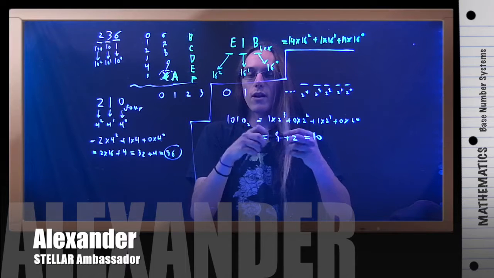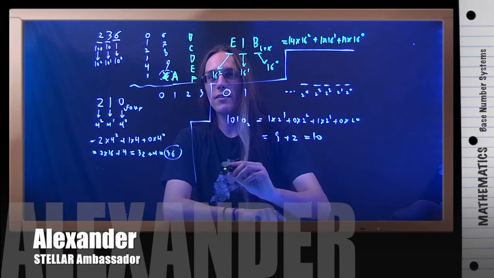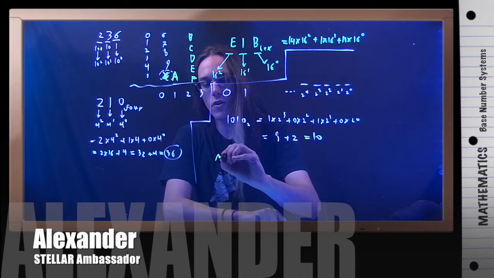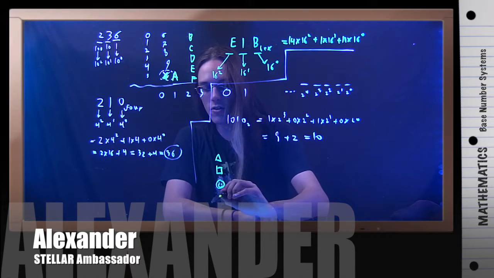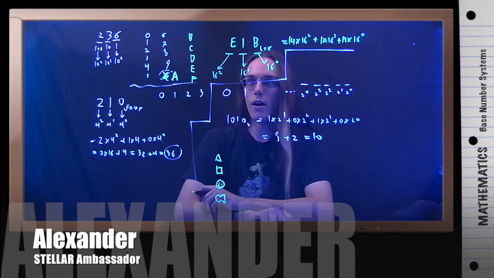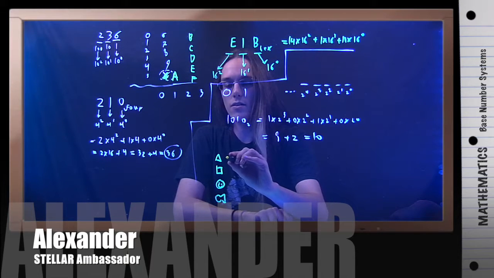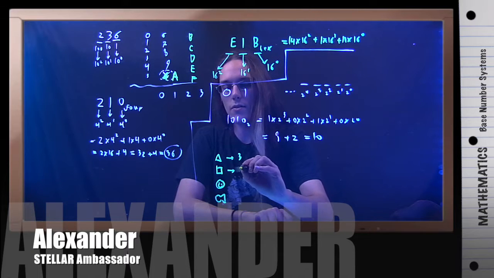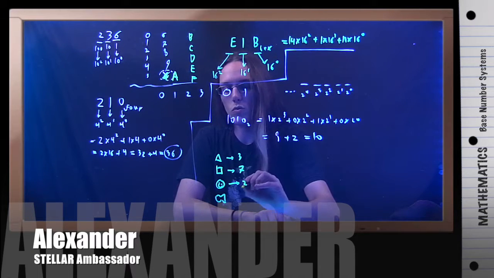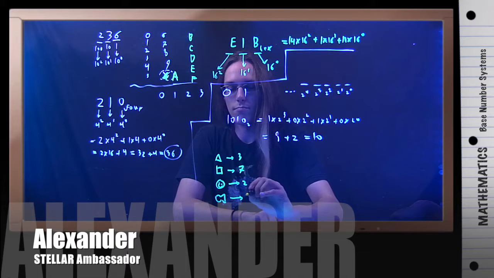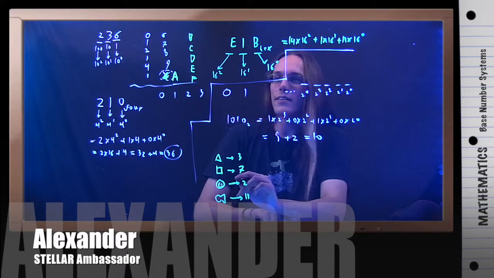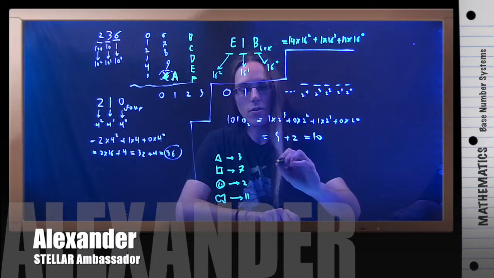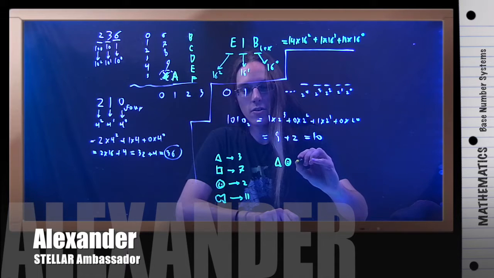So one final comment, you could be totally weird. You could have lots of fun with this. I could say that my symbols are triangle, square, smiley face, and, I don't know, a fish. And as long as I know what these values are, and they don't even have to be in order, this is going to be an amount of 3, this is going to be an amount of 7, this is going to be an amount of 2, and this is going to be an amount of 11. Oh, I did all primes. It doesn't even matter what your symbols are. I could just be like, okay, cool, this is going to be triangle, smiley face, and fish.